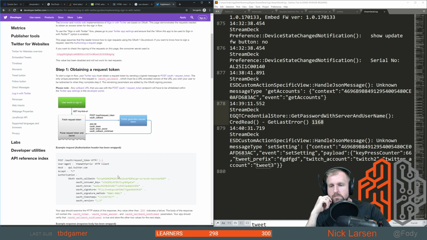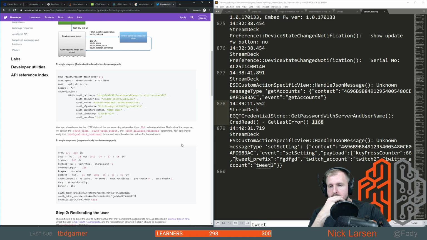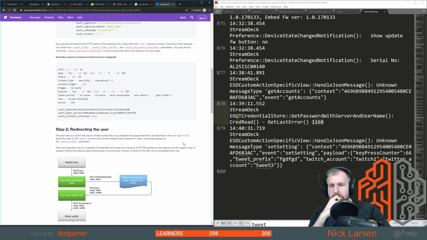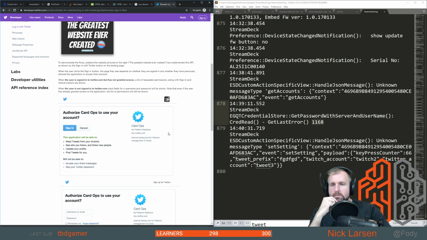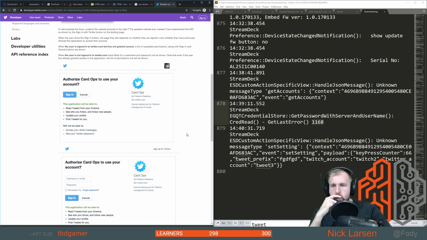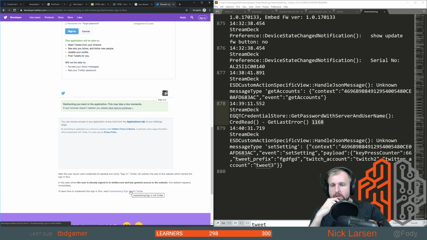OAuth consumer key. Browser sign-in flow. Implementing sign-in with Twitter.